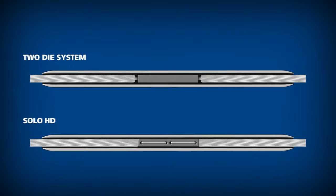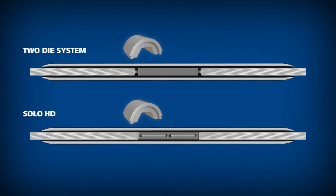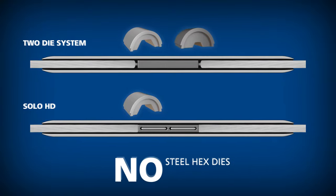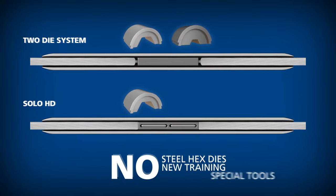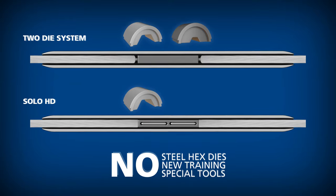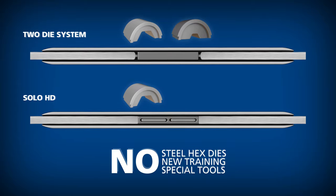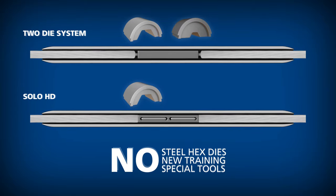The Solo HD system uses the same aluminum hex dies as AFL's standard compression products and requires no steel hex dies, new training, nor other special tooling. So the AFL die set size being used today can be used by the Solo HD compression system on the same size of conductor.